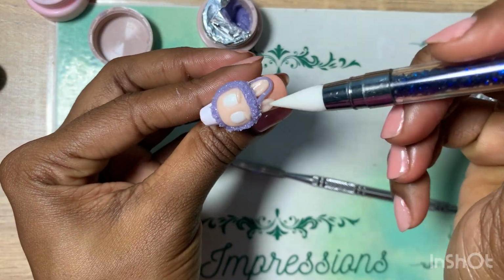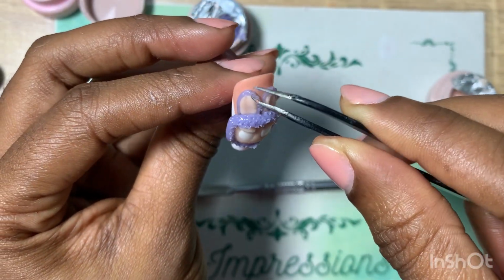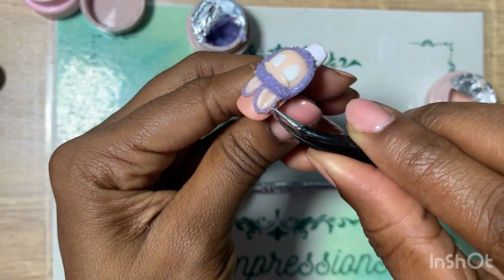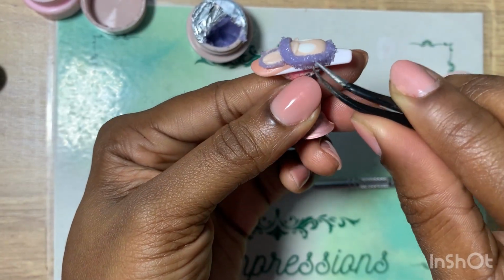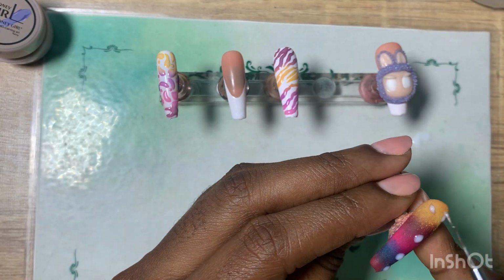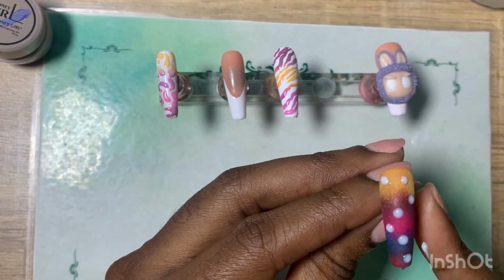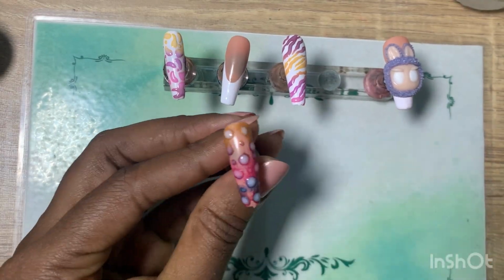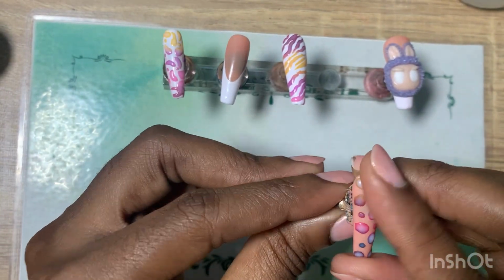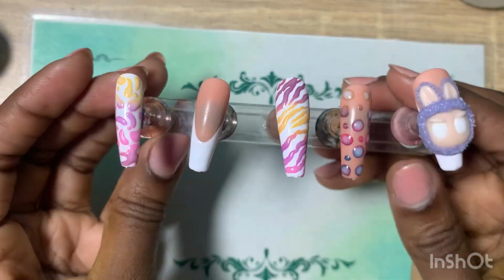So I'm going in, I outline the face to create the fur over his face, over his ears, and I just repeat the same process all over again. And yeah, it wasn't that hard. It just took time per se. So I'm repeating the same steps with this pointer nail because I wanted to keep the design uniform, but not with a white base, with the same nude base. Though the effect is a bit different, I like the contrast. I'm not mad at it.